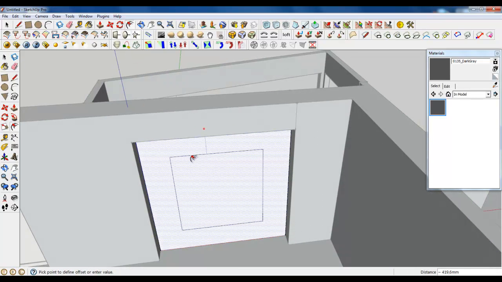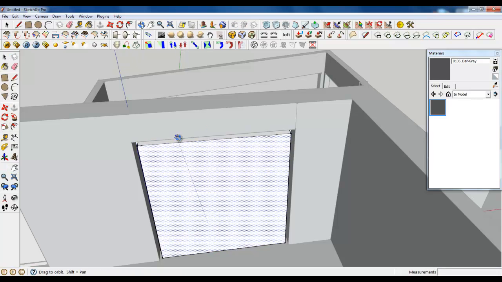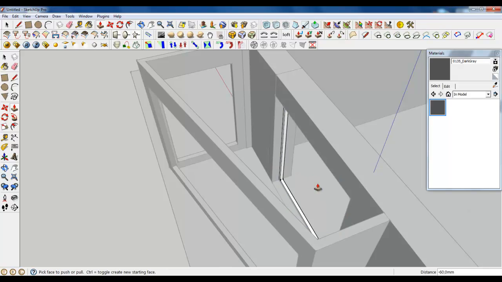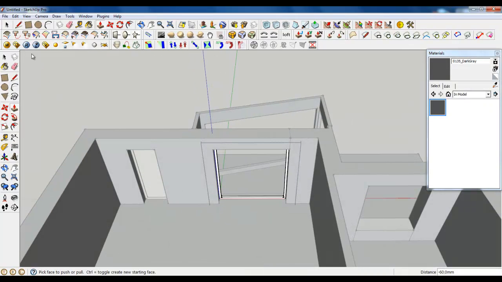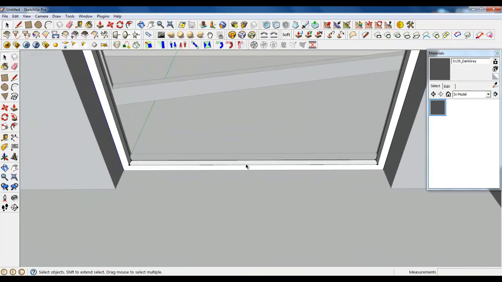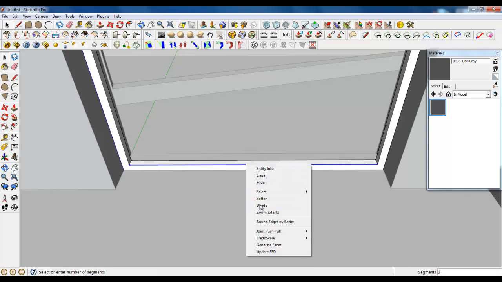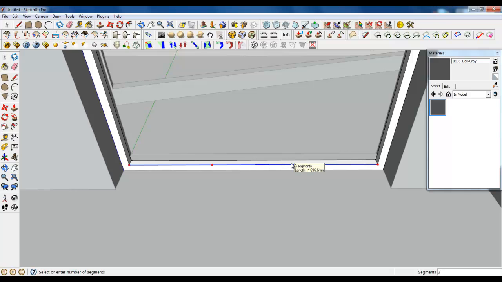Use your offset 16 again and push pull. Now select this line and divide it into segments. Maybe 3 segments. Yes, 3 segments are good.